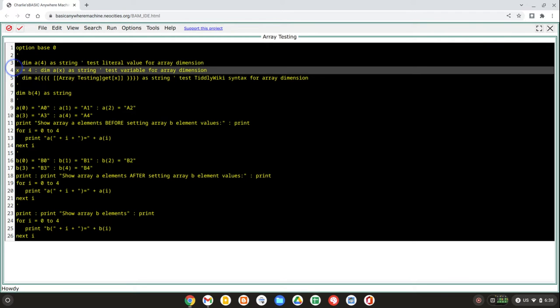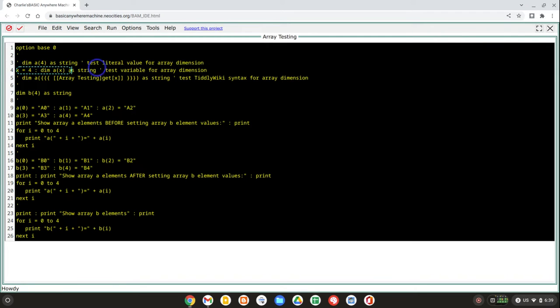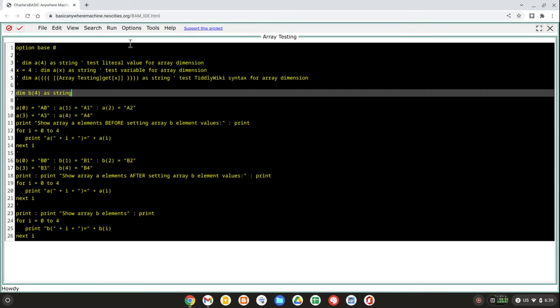So this is pretty common stuff in BASIC implementations, right? Set up a dimension based on a variable. Now let's take a peek and see how our program works using X to define the size of the array.